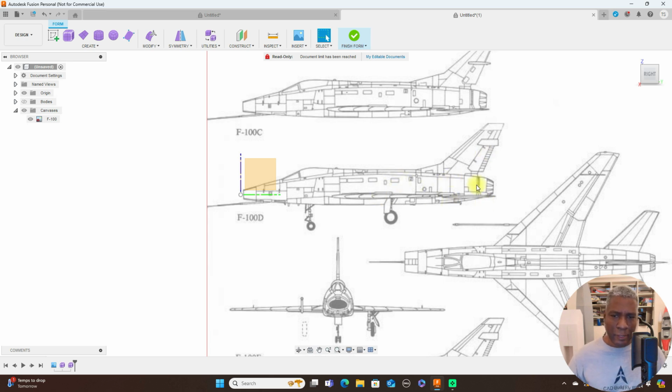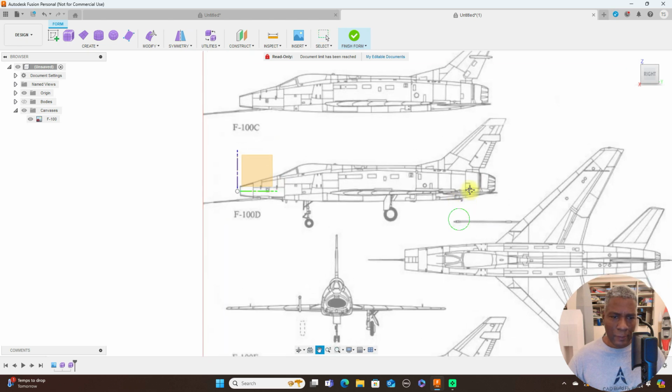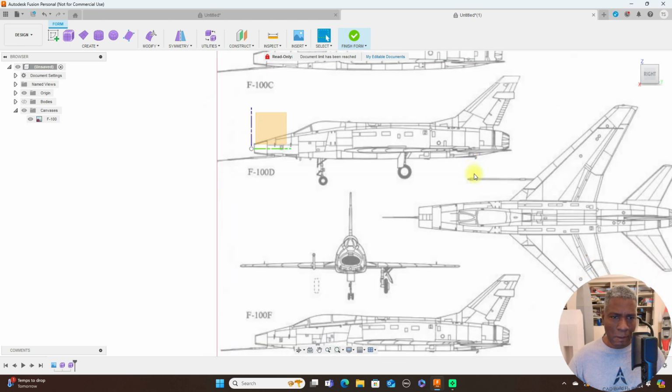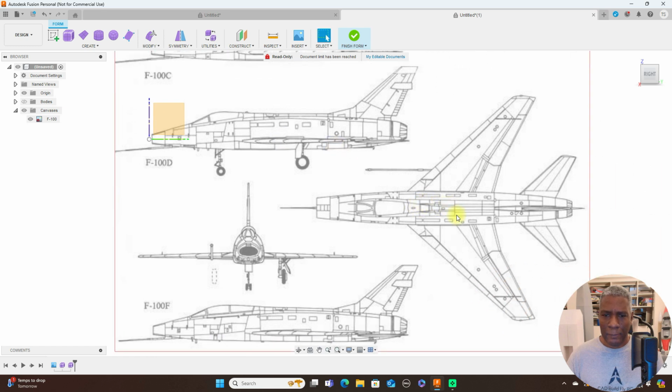And the only thing different in the workflow is the actual modeling of the airplane itself: the fuselage, the wings, the vertical, horizontal stab. They're all the same. The only thing different would be like the wheels and the struts and other little details of it. But like I said, the wings, fuselage, vertical, and the horizontal stabs are all done the same. And there may be a little different workflow.